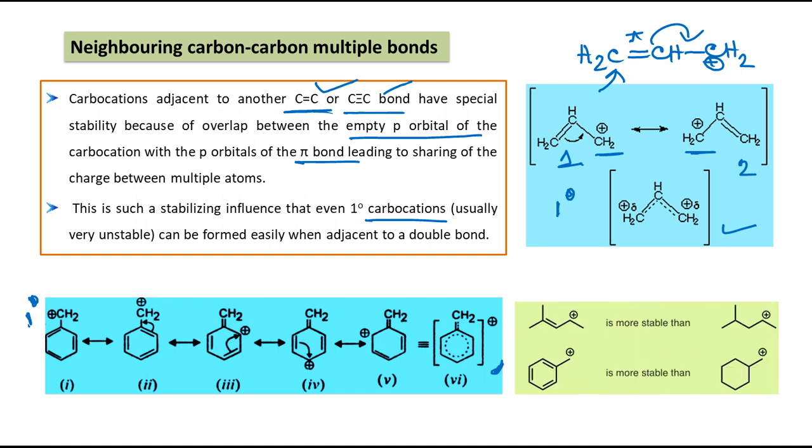Look at these two examples. Here the double bond is present at the adjacent position, not just any position, it has to be present at the proper position. These two structures are actually the same, the only difference is that here you have this bond. So that is why it is more stable. Similarly the second one, this is benzyl carbocation. Here we do not have any double bonds, it is not a benzene ring. So that is why the first one is more stable. So that is all about this point.